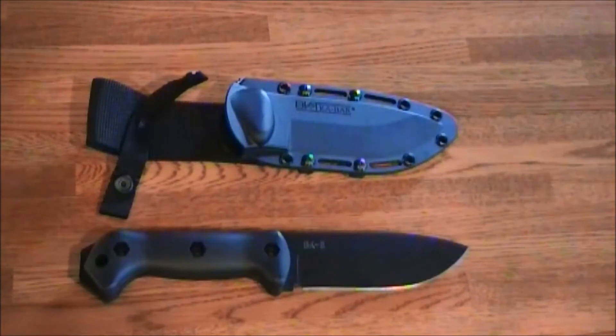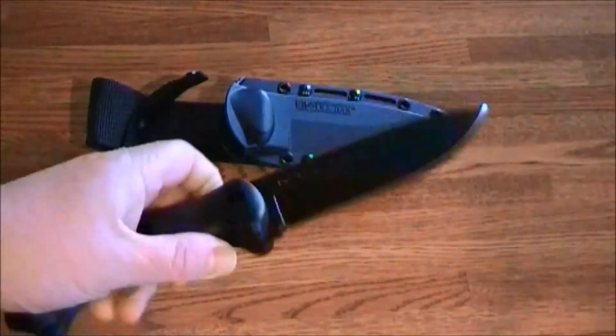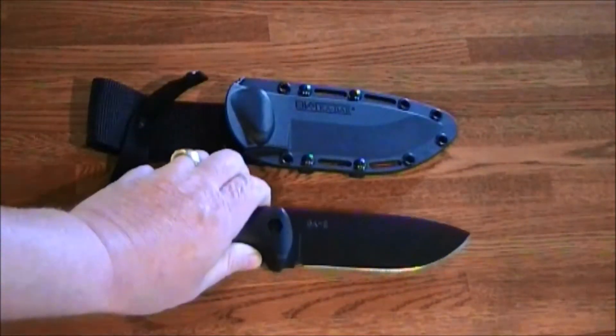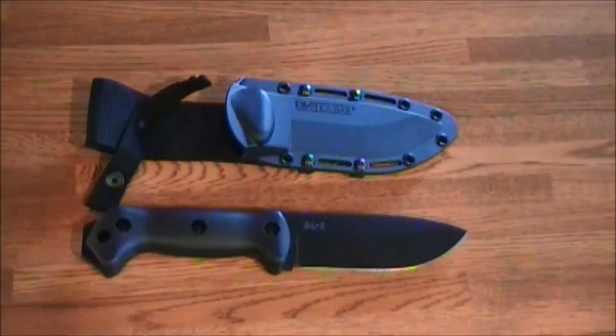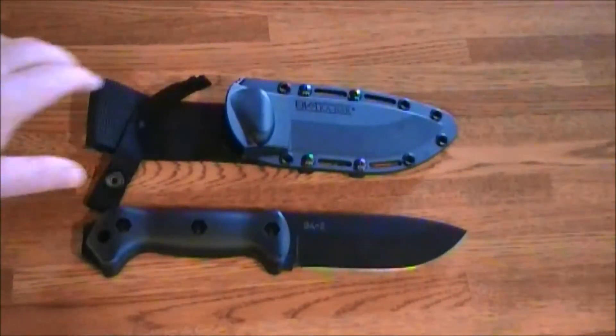On the positive sides, this is a very solid and quality knife, and it looks really nice. At a $60 price point, I think this is a steal. On the negatives, I don't see any issues personally; however, I've watched a lot of YouTube videos on this, and there seems to be some issues with the actual grips themselves and with the sheath.